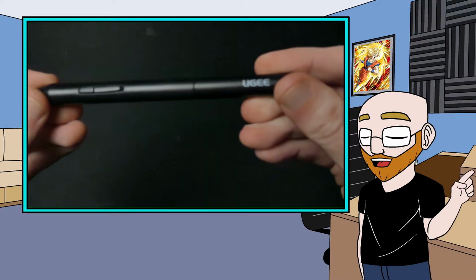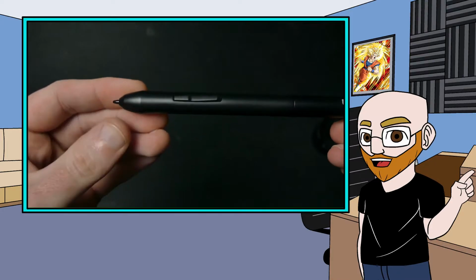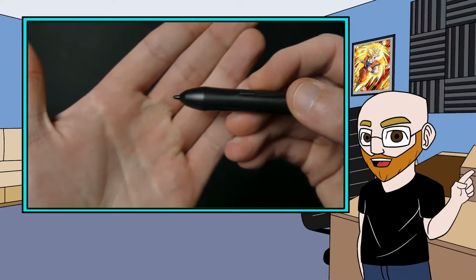Coming back to the pen, it rocks 8192 levels of pen pressure, supports up to a 60-degree tilt, is battery-free, and has 2 programmable buttons.